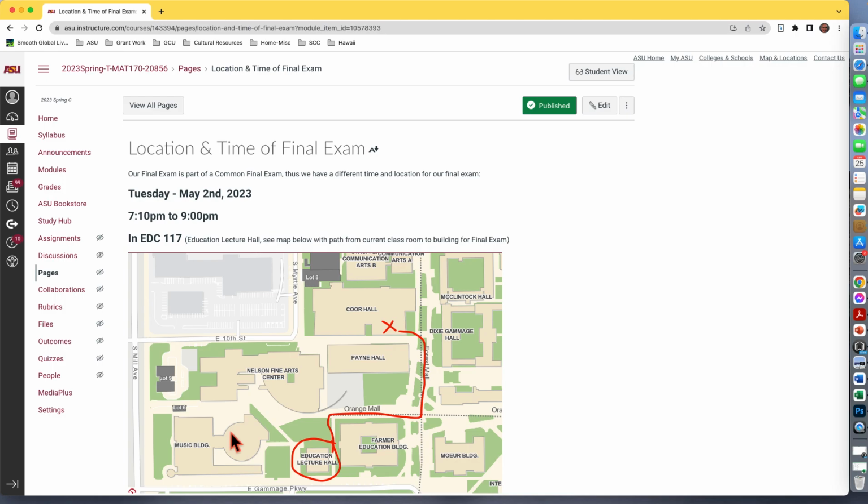South from this building, if I get my directions straight, which isn't always the case. The Education Building is where they have those solar panel things, and it's kind of 2 streets that go in front of it. And I got a little map here. Yeah, so here we are. Just come on down. It will be Education Lecture Hall, probably on the first floor. I'm assuming 117. I haven't located that building, but there should be enough room for all of us to take that final exam.